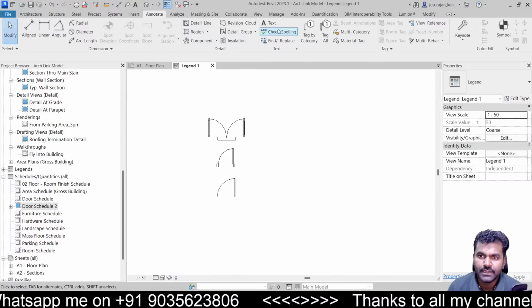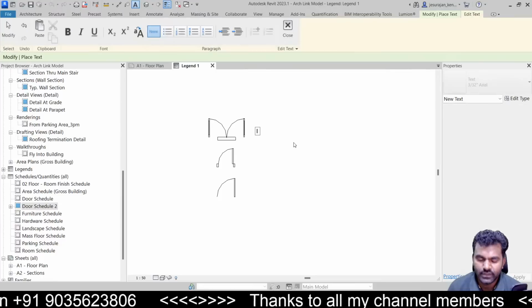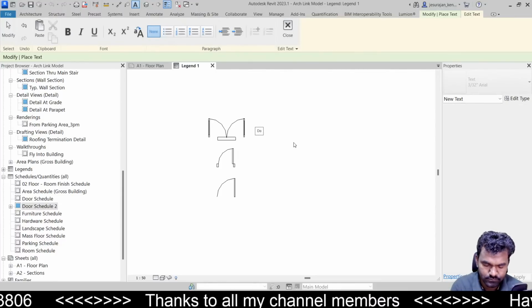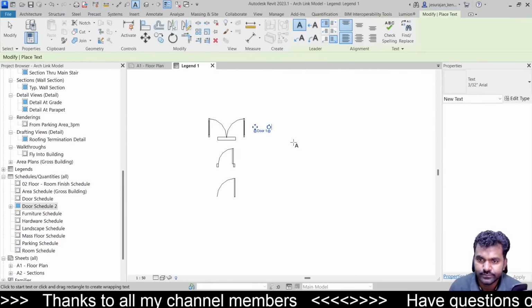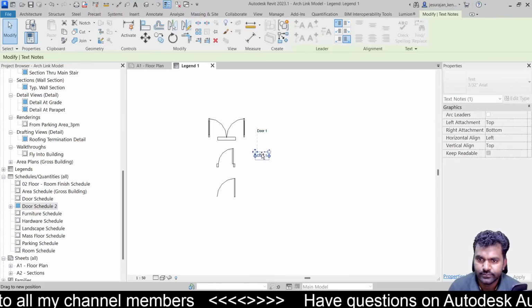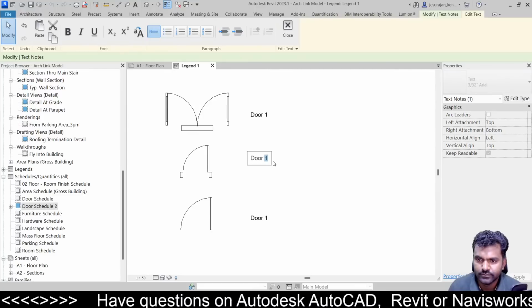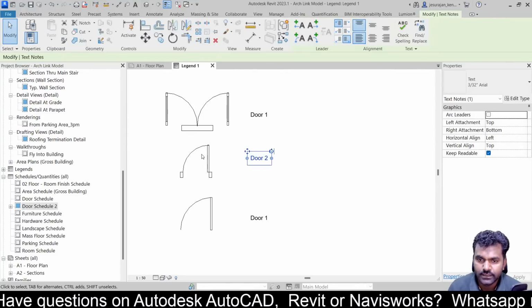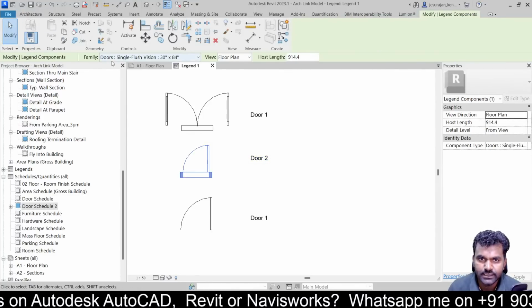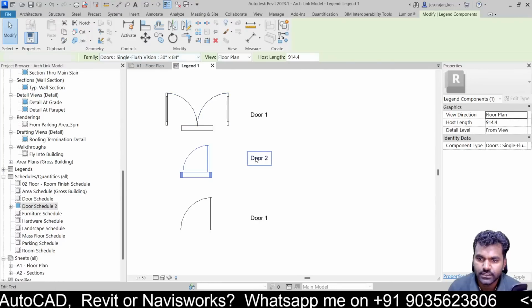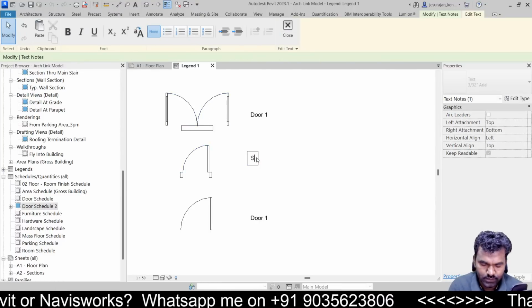Now I can add text to say door 1, or I can say single flush vision.